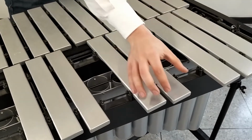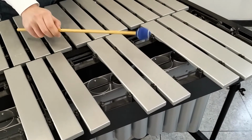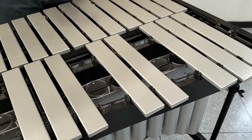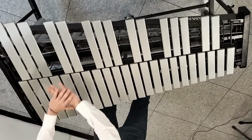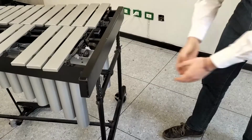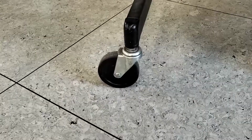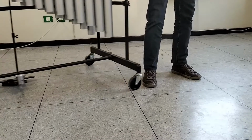The most important part are the tone bars, which are made out of aluminum, and when struck, they create a pitch. Every tone bar is tuned to produce one of the 12 notes. If you look carefully, you can see that the bars are laid out just like a piano, with natural notes and accidentals. Everything is held together by a frame and sits on 4 legs, with 4 casters to move it more easily and to hurt other musicians.